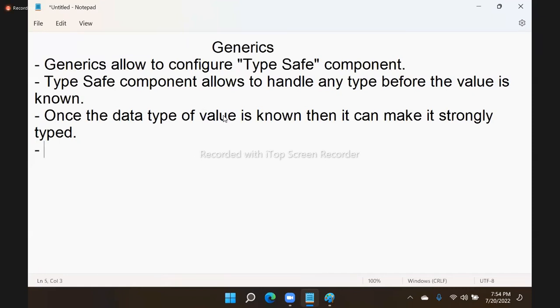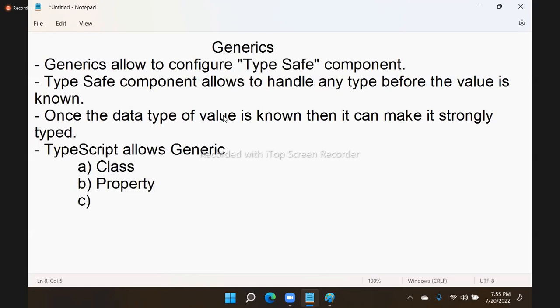Generally, TypeScript allows a generic class, a generic property, and even a generic method. That means what can be generic? You can have a class generic, you can have a property generic, you can have a method generic.